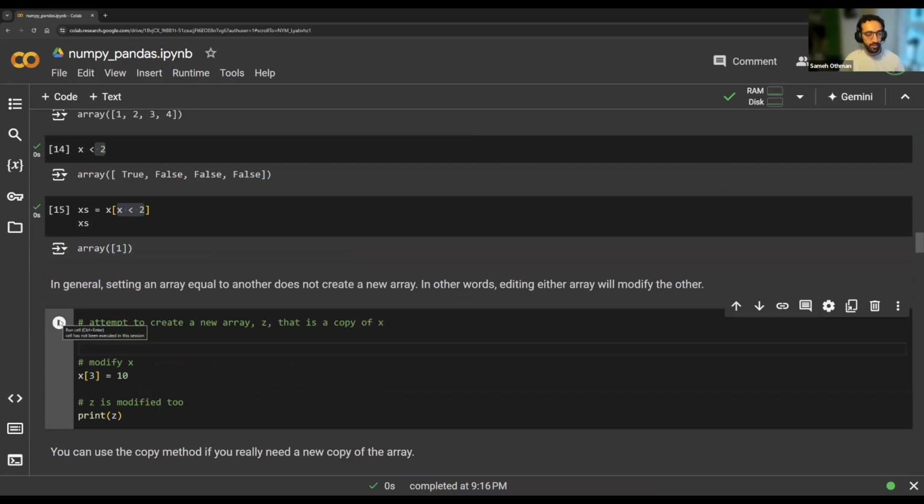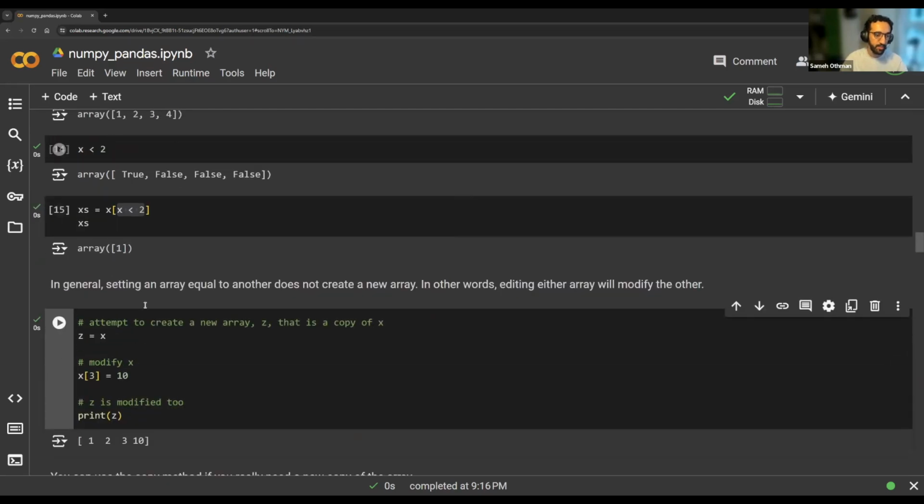Usually when you're trying to work with data, you are working on some array, you have done some operations, then you want to test some idea, then you want to apply another operation. But what you do is you make a copy of the array, then you try to edit one, but you end up editing another one. And the reason for this, so X, as we've seen here, is 1, 2, 3, 4. We made a copy in Z, then we have modified X, and we end up modifying Z. The reason is because we're just creating a variable that is pointing to the same location in the memory. We are not creating a new one.